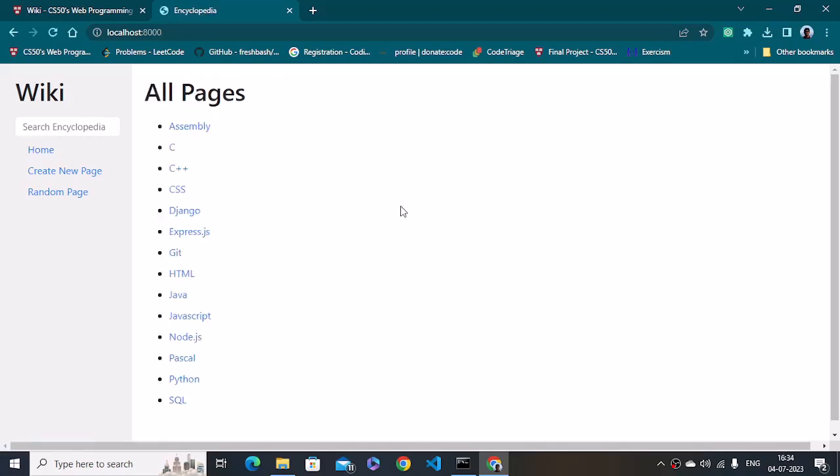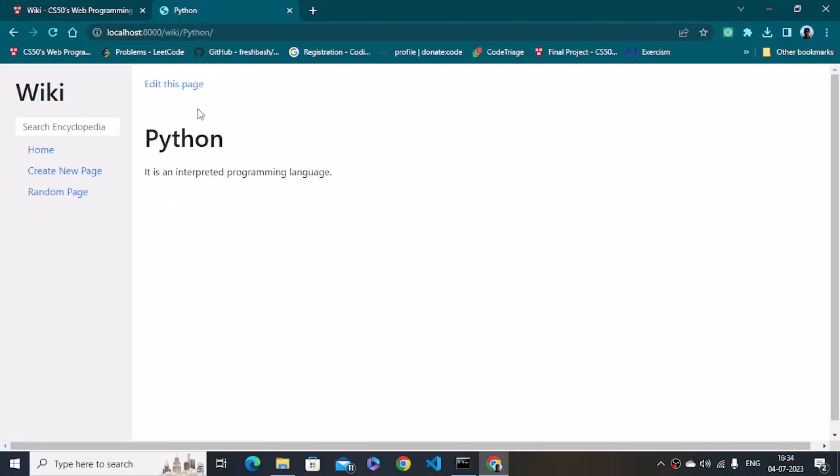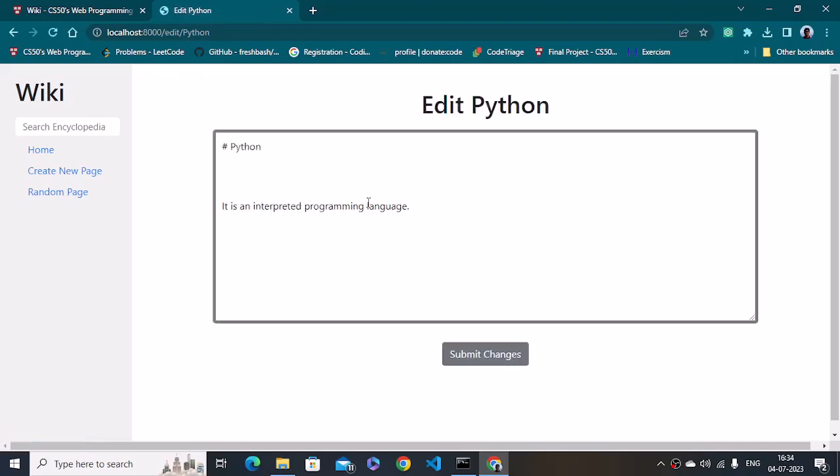Now we move on to editing and creating new entries. Let me go to Python here and click on this edit this page link. It shows us a form which is pre-populated with whatever is already stored in the database. We can either add to it or modify whatever exists in there.